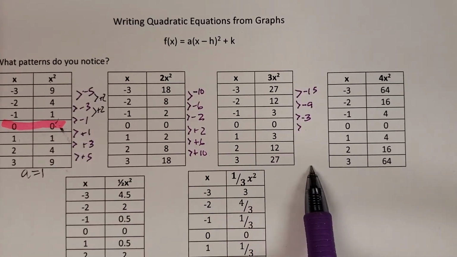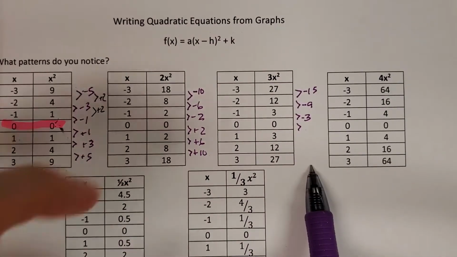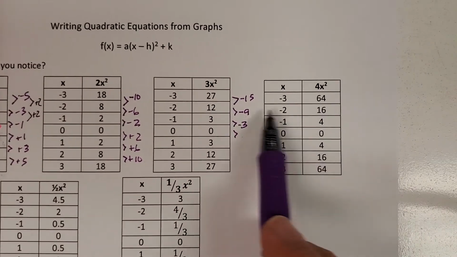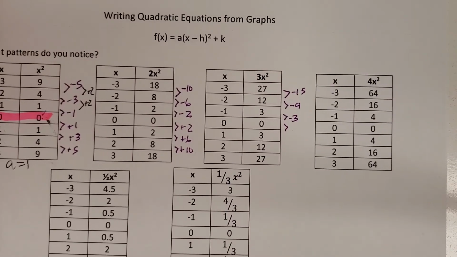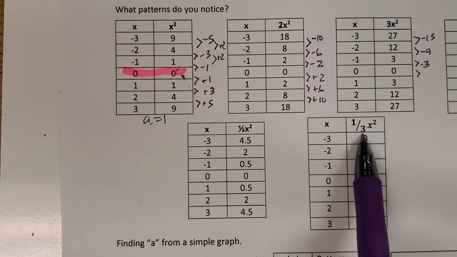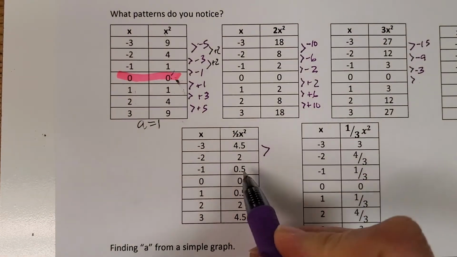It's really important to recognize the patterns because sometimes you're going to have to look at a table and write the equation from that. Crazy, huh? You can do it. Okay, and the 4 pattern is just going to be that times 4. I won't worry about it, but you can look at it yourself. What if it's a half or a third? What's going to happen? Well, let's see.